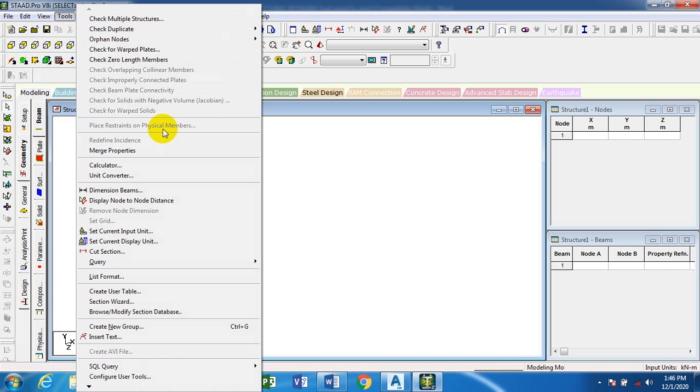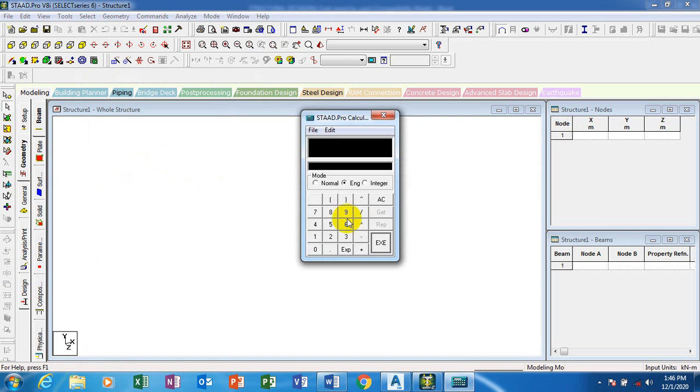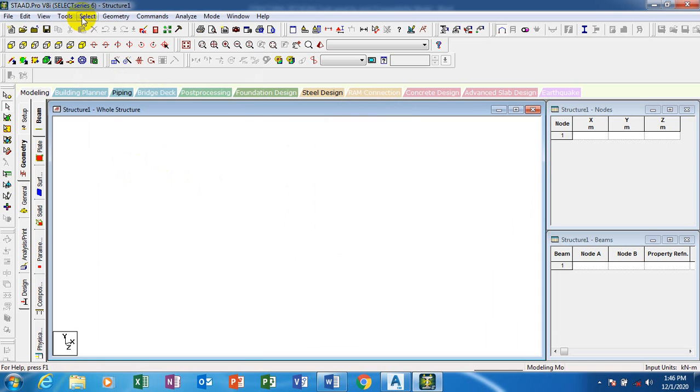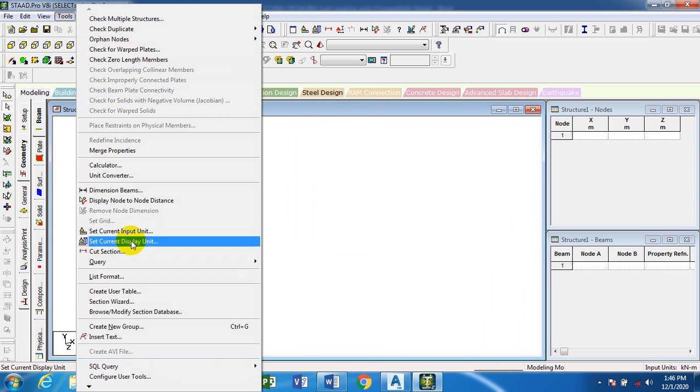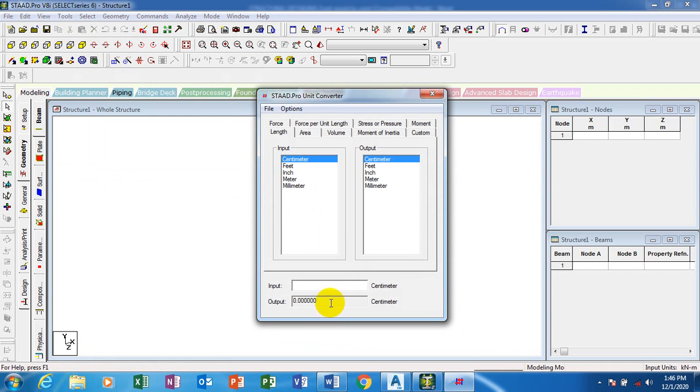You can see here you have your calculator. You can punch your calculator while you are designing, maybe you just want to calculate something. If you go back to your tool, we have a unit converter that can convert your units. You can see this is actually in centimeters. Maybe I want to convert to feet.